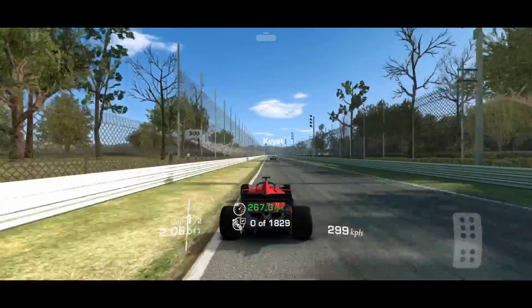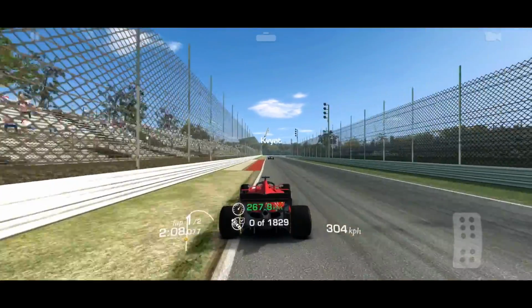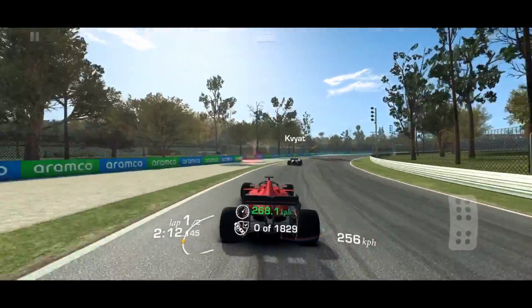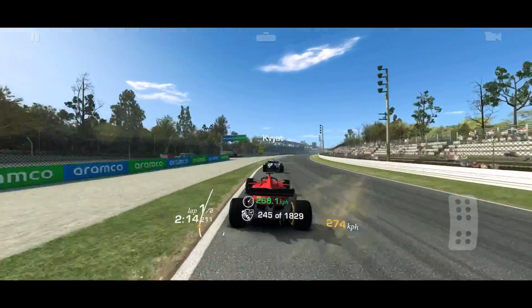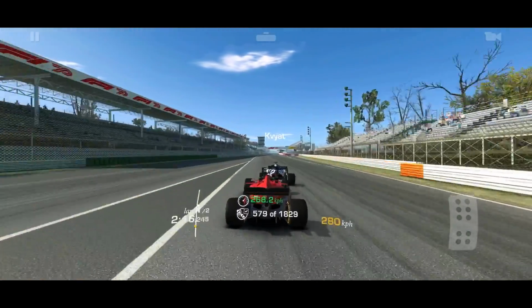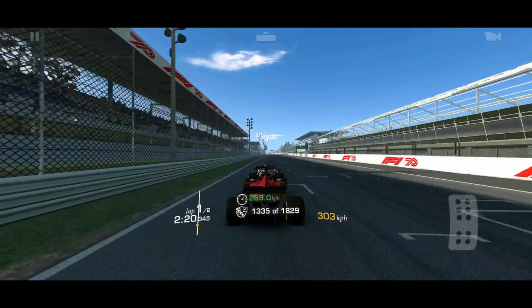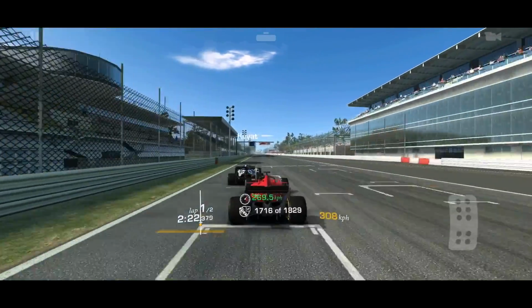Okay, well, it's time for me to draft off this guy. He looks like he has some speed. So we'll get our drafting in here. Yep, that's not going to be bad. Get a nice tow from him. Still have another lap to go after this. Boy, that drafting adds up awful quickly.